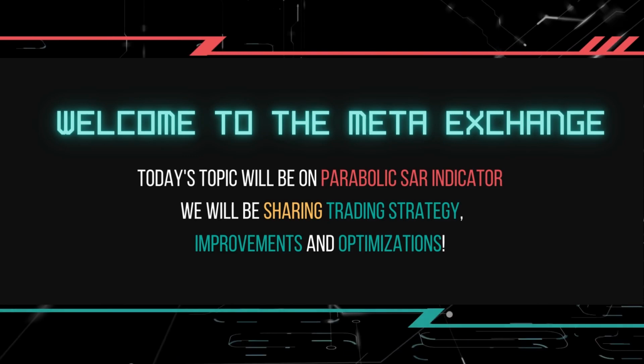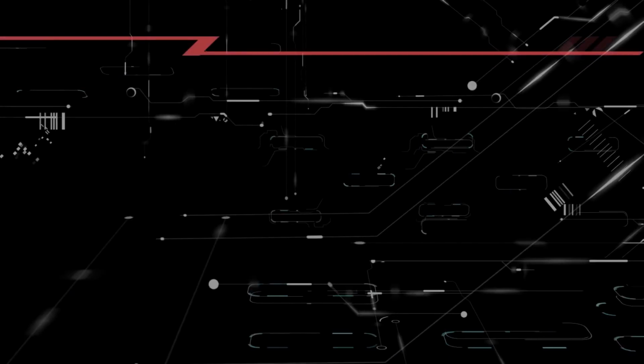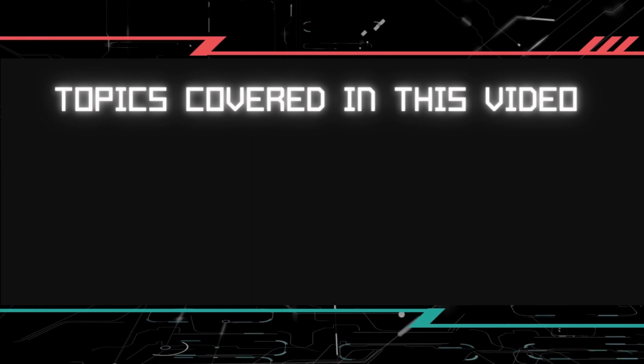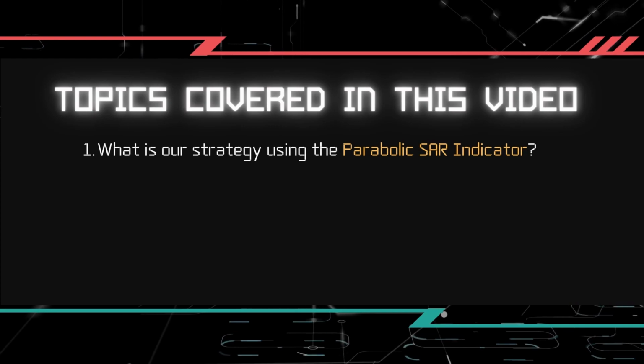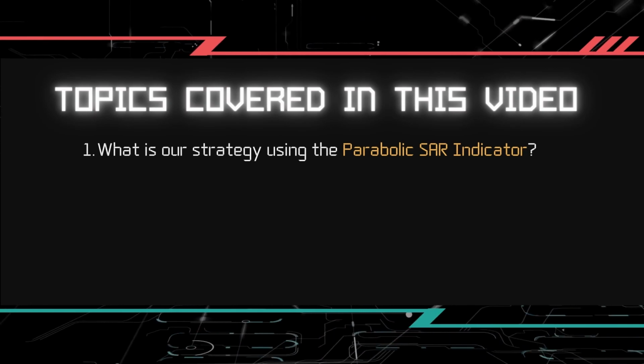In today's video, we will be sharing with you how we trade using the Parabolic SAR indicator, and we will also share with you some methods that you can use to improve and optimize this strategy. We have grouped the content into 5 informative sections for you. In the first section we will be sharing with you our strategy using the Parabolic SAR indicator. We will go through the buy and sell signal.